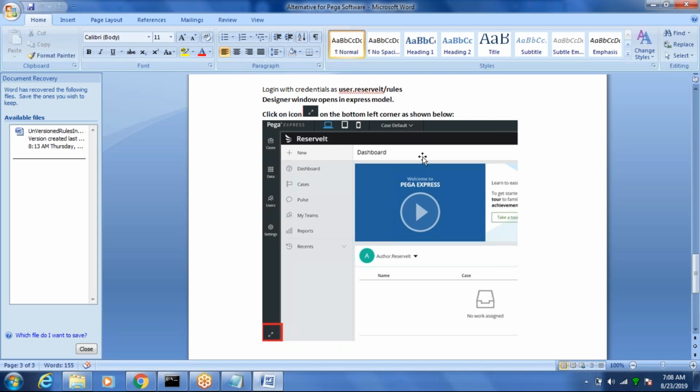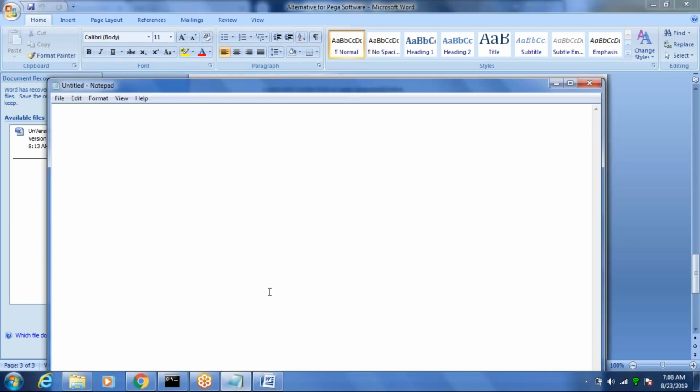Here you will see the window which is called Pega Express. Now coming to this, yesterday once you logged in with the administrator at pega.com, we got a portal which is called Designer Studio. Designer Studio is the space where the developers work developing the applications.